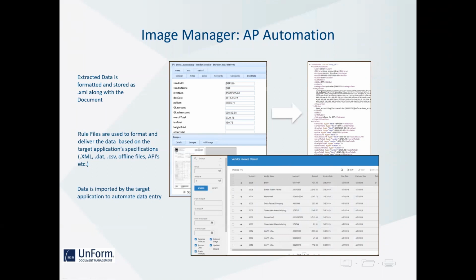So again, with Image Manager, you can use it for very simple jobs where you're manually indexing jobs, but you can also keep adding automation to it until you actually get to the point where you're pushing transactions straight into the ERP without anybody having to do any data entry at all.